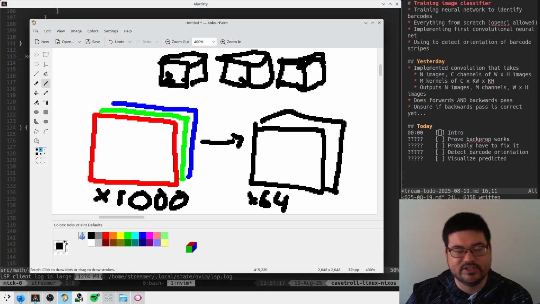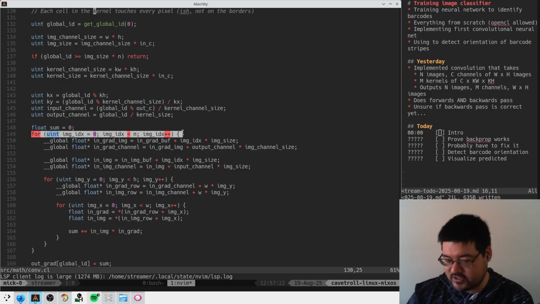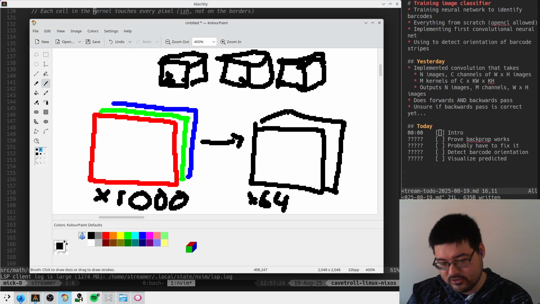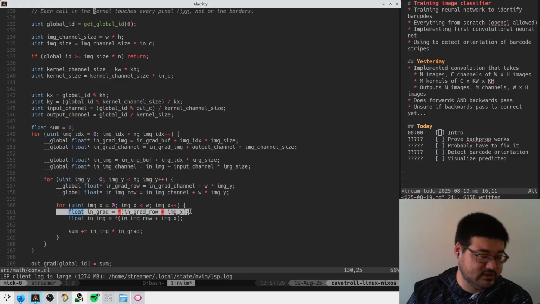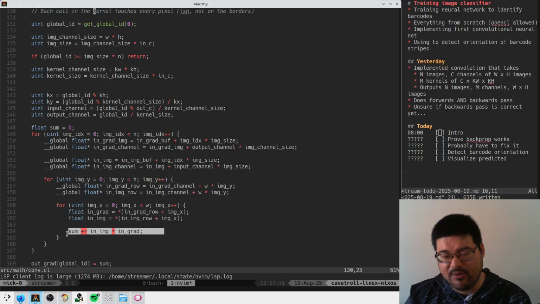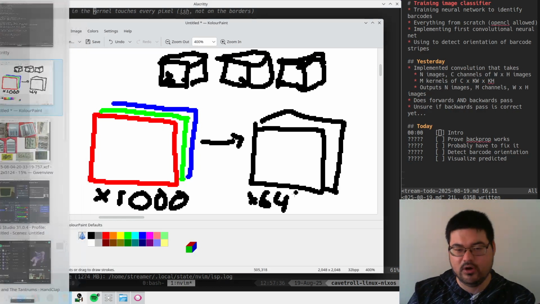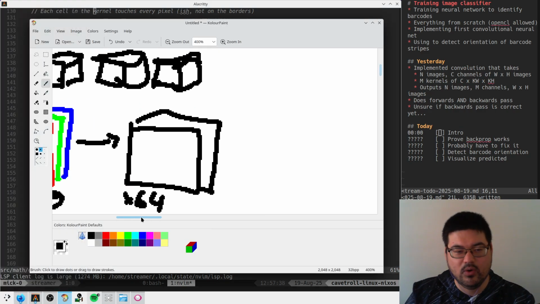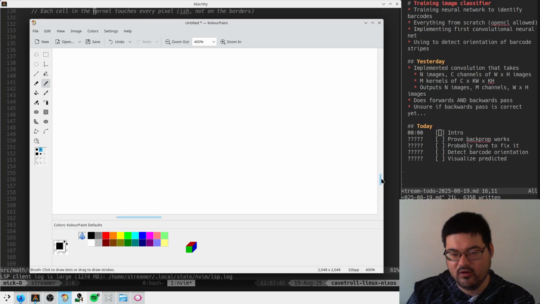so for each of these cells in the kernel, we go over every image that it affected the output of, right? So here we have 1,000 images. It looks over each of those 1,000 images, and then it looks at each pixel in each of those images and sums up essentially how much, so each pixel has an incorrectness value on the output, right? So over here, say you sum this thing and you want the answer to be 1.